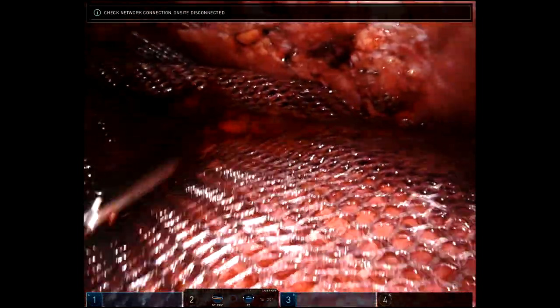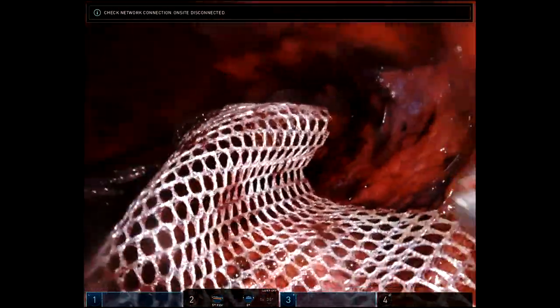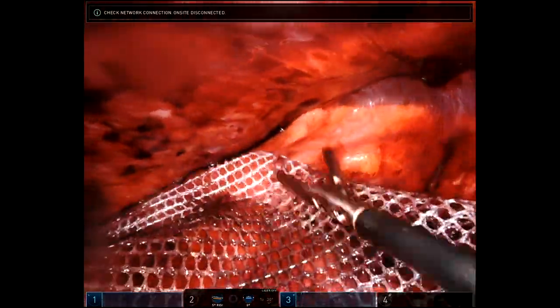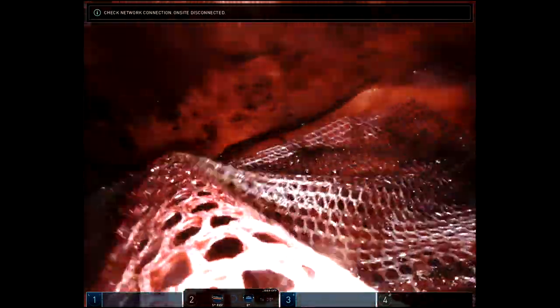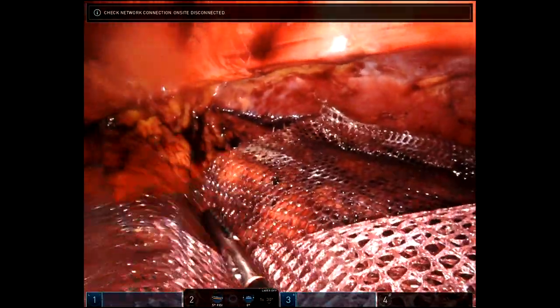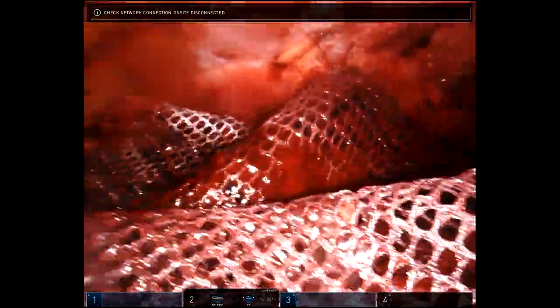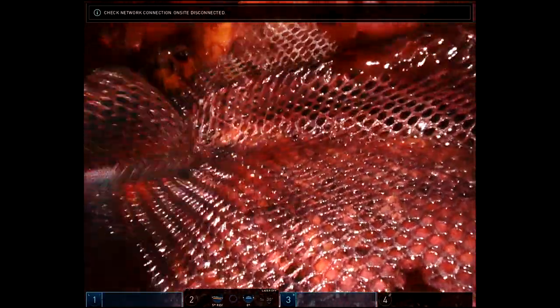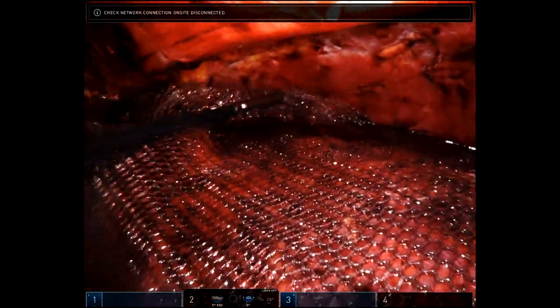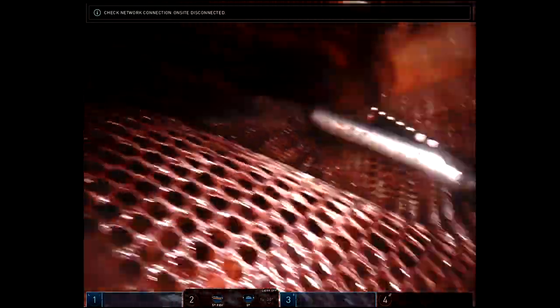This part of the procedure can be very frustrating. I tend to go back up on the pressure to make this space a little bit wider for this portion. But eventually I got the mesh to sit nice and flat through the entire dissected retrorectus space. This last inferior corner just needed to be straightened out. Last look. And that's the case. I hope you enjoyed it.